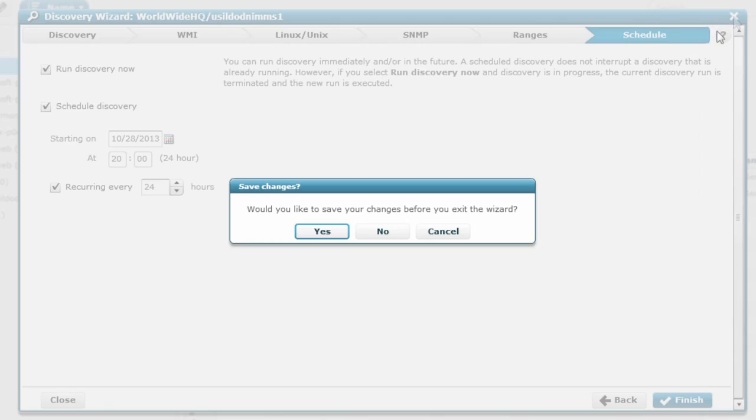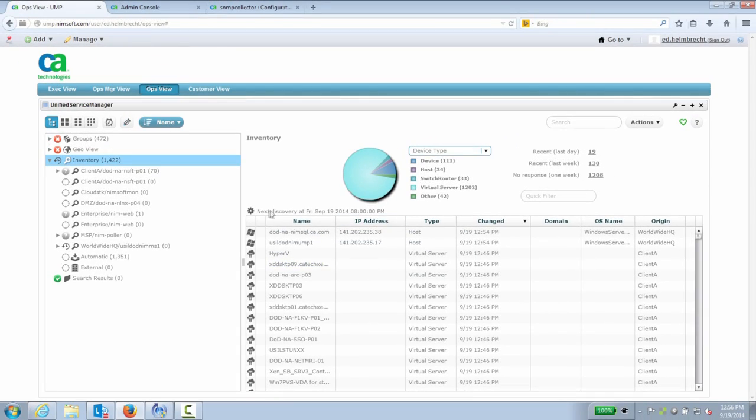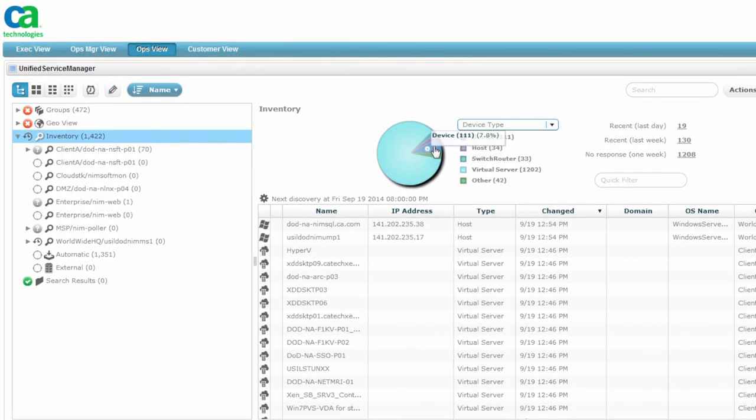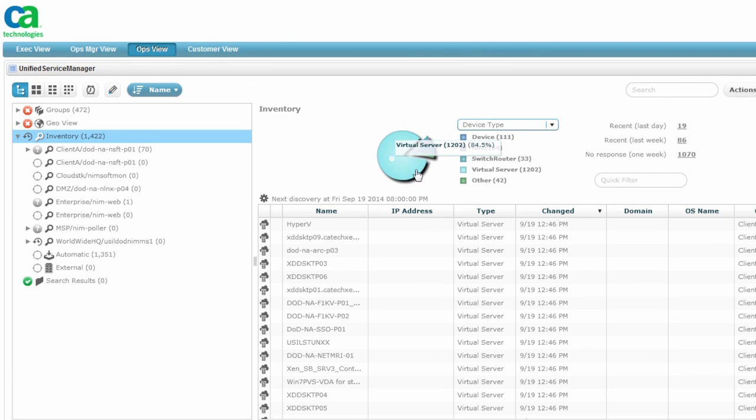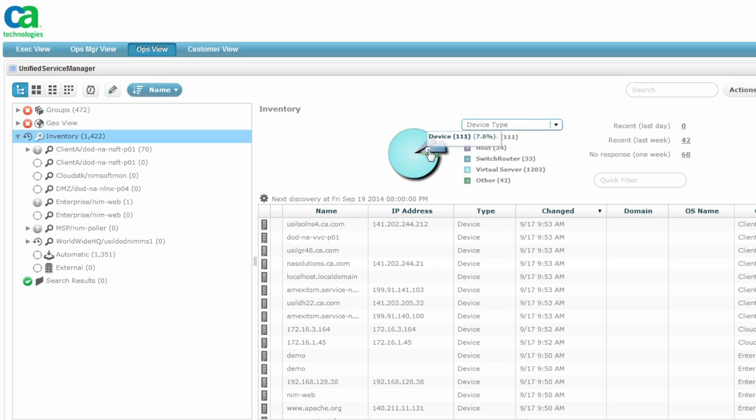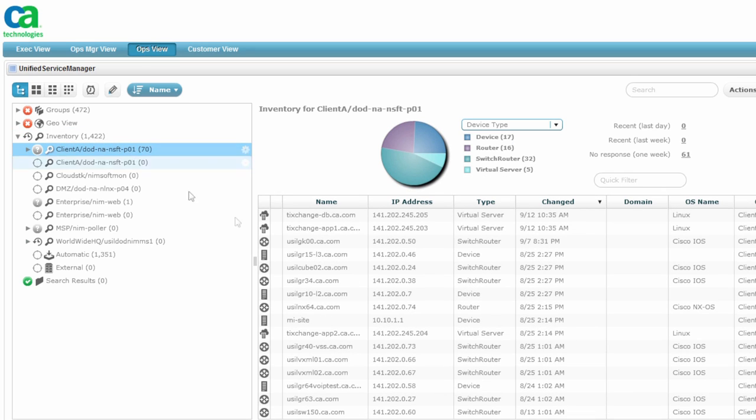Once you hit finish, discovery launches, and it gives you a status bar as well as starts to fill the pie chart here in view. And you can actually select different components within the pie chart in order to see what's been discovered. And from that perspective, if you just go to one of your discovered locations, it'll give you the inventory list. You can actually export out that inventory so that you can import it into other products, as well as it'll reflect what set of credentials were used in order to log in to gather more information.